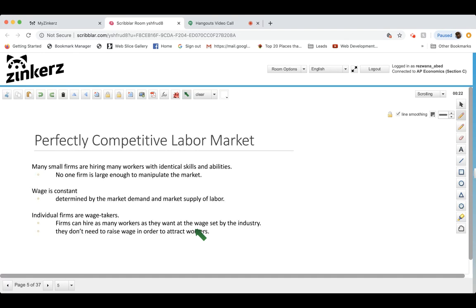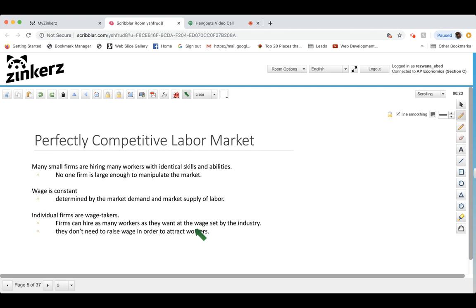So now, even though we have talked about four different factors of production, what we're going to start with is focusing on the labor market exclusively. And this is also how it is structured on the AP exam. They mostly focus on the labor market. So we're going to start with the labor market. Whatever analysis we do for the labor market can also be applied to the capital market and the land market. I think if we have time, we'll come back to that.